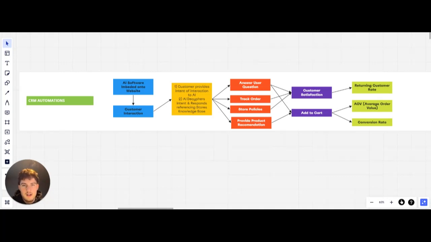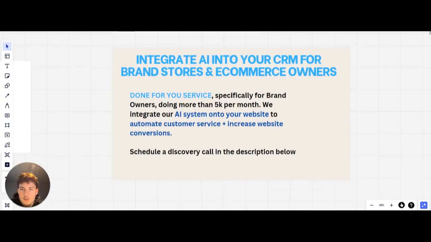So with the data on customer service, the quick responses, and the 24/7 support access of the bot, it's going to do a lot for your conversion rate, where instant responses are going to keep users happy with their experience and help them check out faster and keep them warm and interested through to checkout with that impulse purchase. So your revenue increases as well with the CRM automation. All right, so that's a bit of insight into what AI looks like with CRM automation and what the use cases are for e-commerce owners.